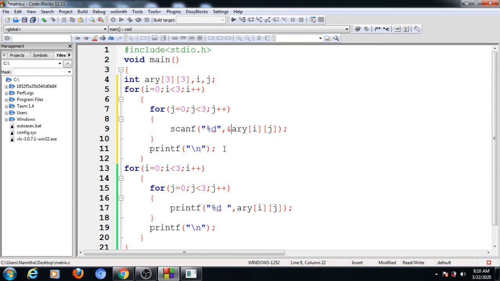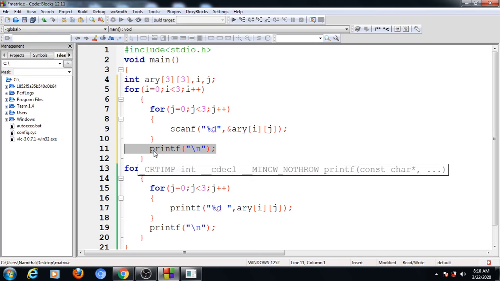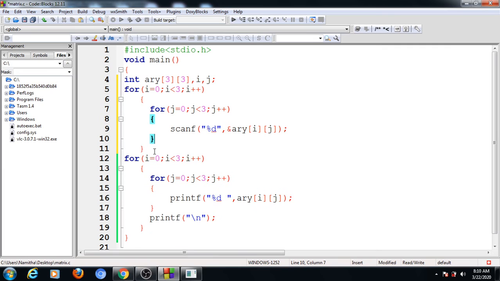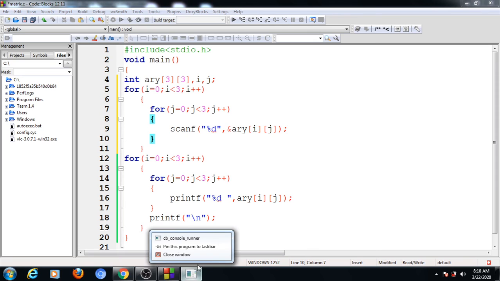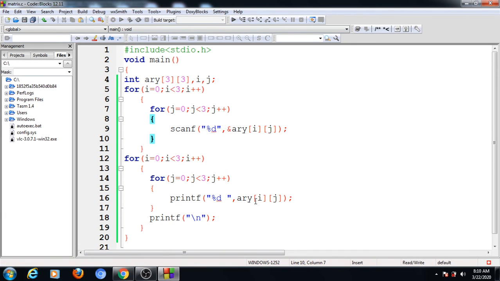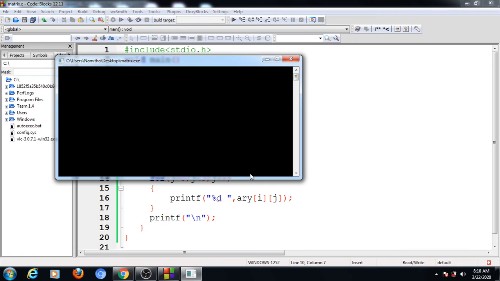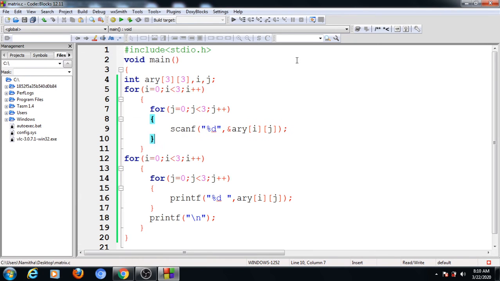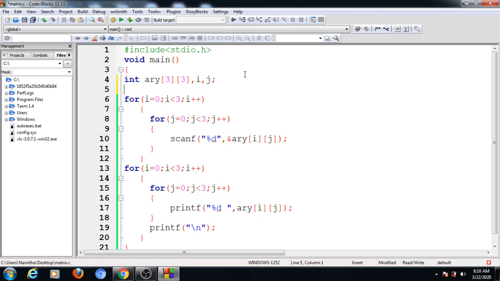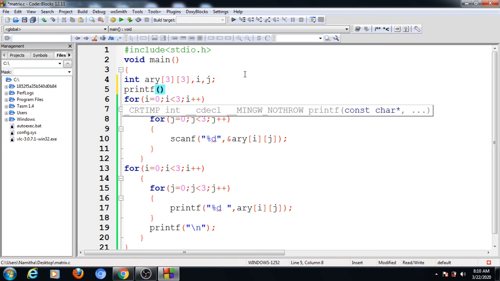Here, is this printf needed? No, this printf is not needed. Printf means displaying something. Here we are actually scanning or reading values from the keyboard in order to initialize our array, so the printf is not needed here. That printf is needed only for displaying values to the output screen in the form of a matrix. Now we can display this. Sorry, here we haven't any comment, so simply introduce a comment also, printf, then it becomes more clear.